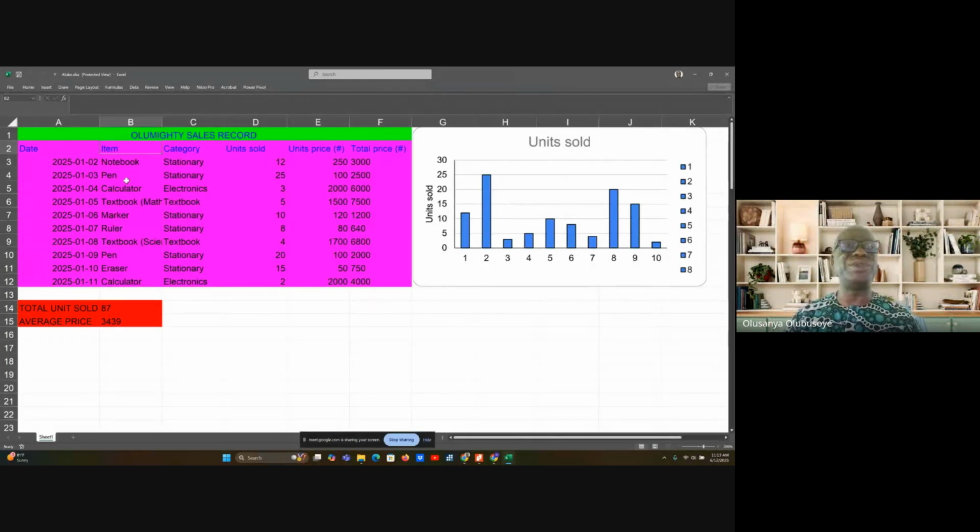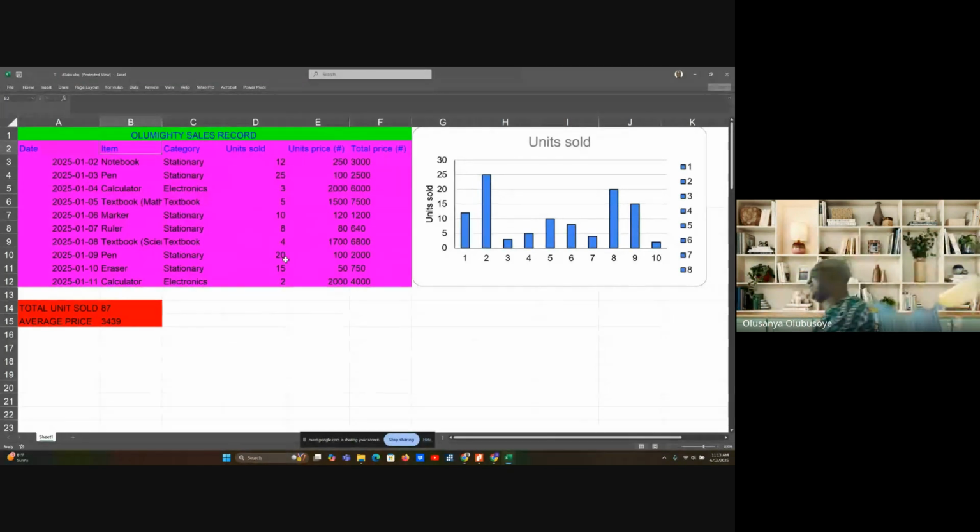Well, it is good, but now there is a problem with this visualization. If you look at it yourself, how many pens were sold? You have pen 25. But there is another pen here on this date, which is 20.